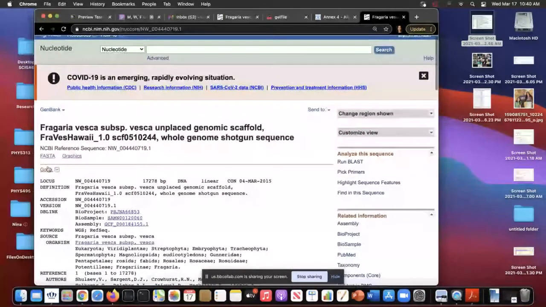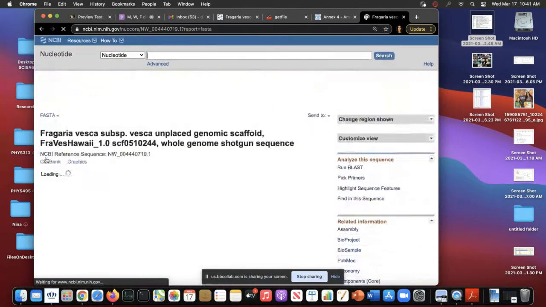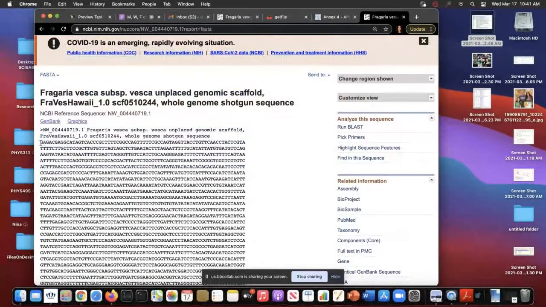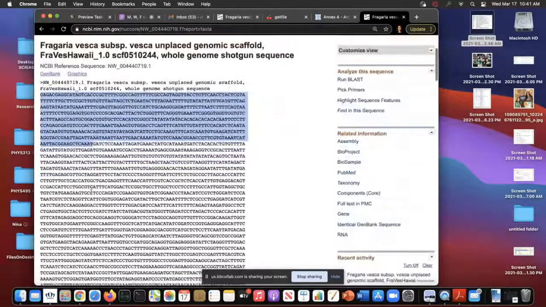So let's see. I'm going to click on FASTA, and maybe this is where you got stuck, because this accession is maybe too long for them to post in this one page. Then you need to know where to click. So I'm going to click on where it's going to show me the DNA sequence. If you remember, the FASTA format is a greater than sign, some description of the sequence, a new line character, and then underneath it is the DNA sequence. So here's the FASTA format. Maybe this is the first hurdle. Okay, I'm going to copy the whole thing.